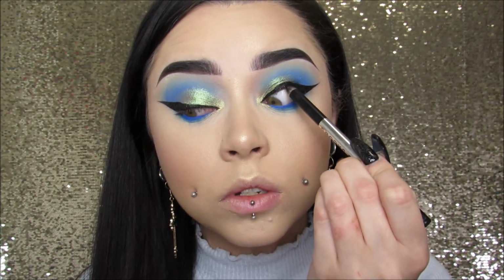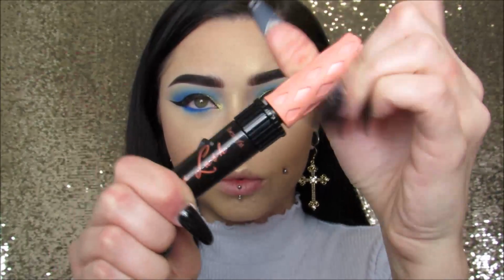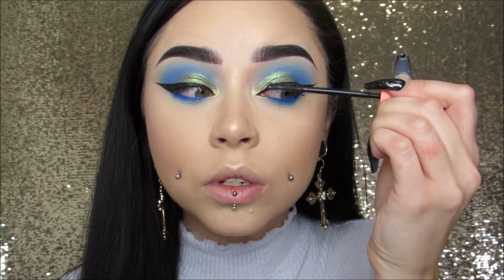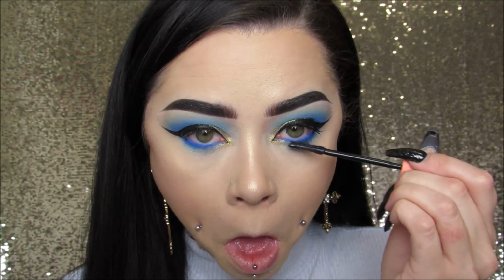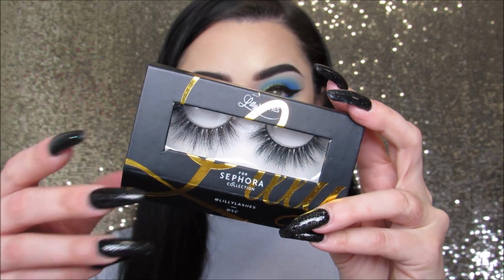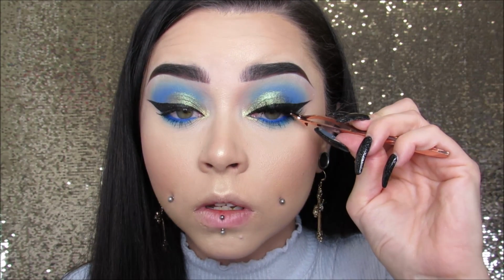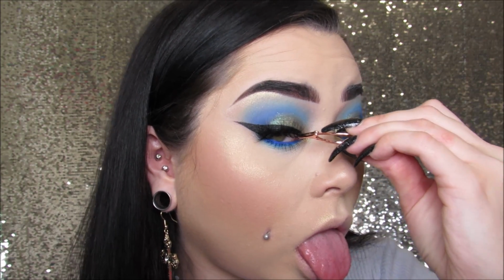I'm also tightlining my upper lash line, and then going in with my Roller Lash mascara from Benefit and coating them little hairs. For falsies, I'm using my Lilly Lashes in Miami. They're not too overly dramatic in my opinion. I really love the Mykonos ones because they are crazy.